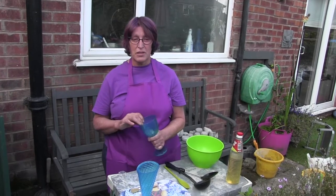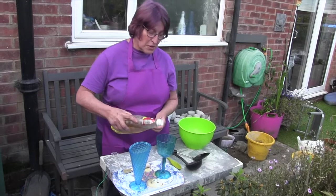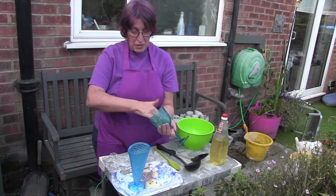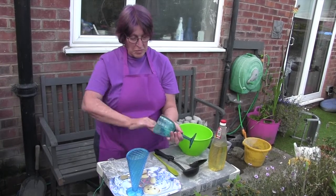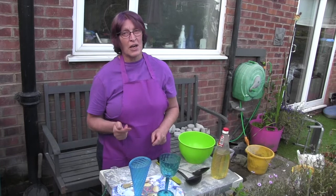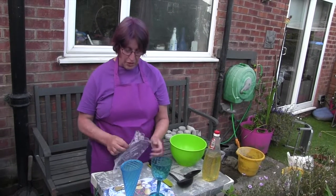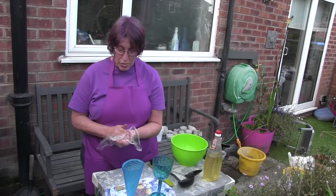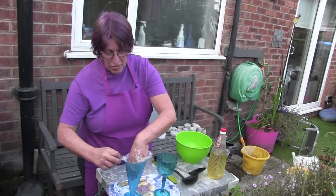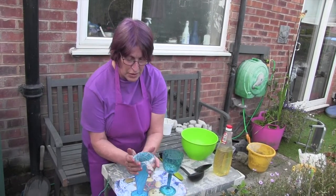If you're going to make a toadstool shape, you need some mould. Now this is my mould, one of my moulds, and you have to stop the concrete sticking to your mould. So what we do is we put oil on the mould, and hopefully whatever you make with the concrete just slips out. That's okay if you remember to oil the mould, or if you put your cling film. This is another way of making sure it comes out. I try not to use cling film that often, because I think of the environment. Although I do reuse it, I don't like going down the plastic route. So that would be my thing.